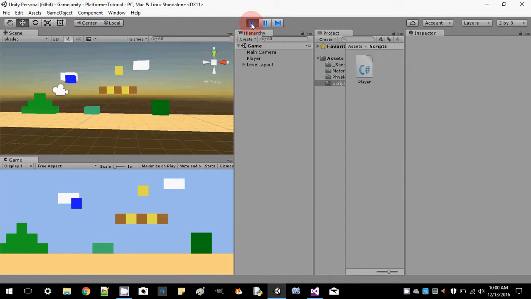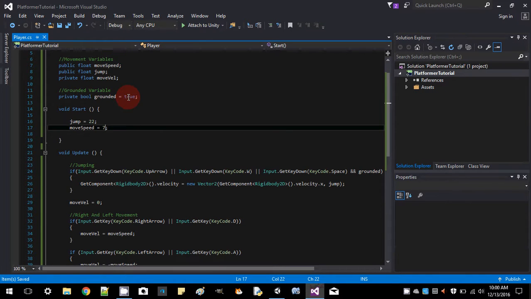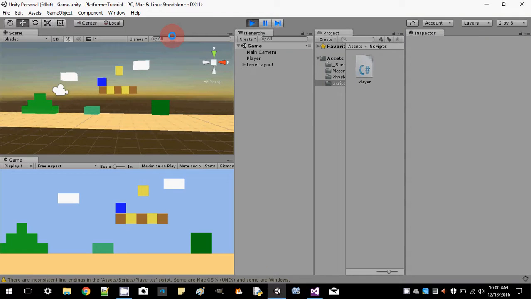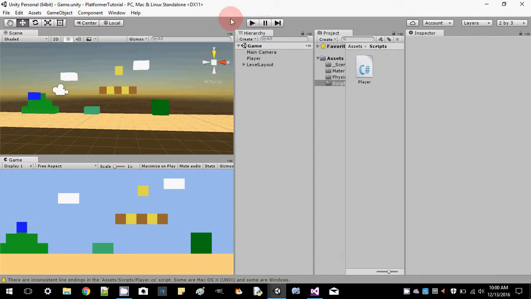and now, as you can see, we have the basics of a platformer. I think we can jump a little too high, so I can just fly up here. So I want to set it to 21. Whoa, it did something weird. Ah, it was just loading. Okay, that's a little better. Okay.